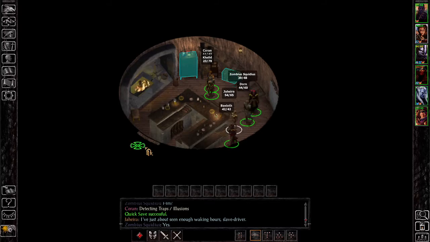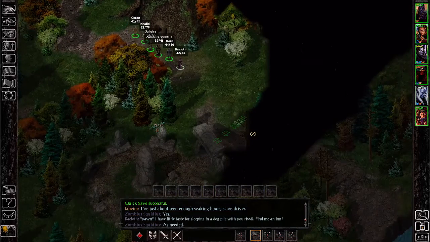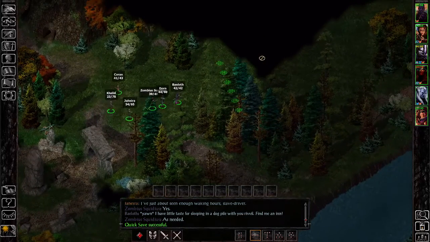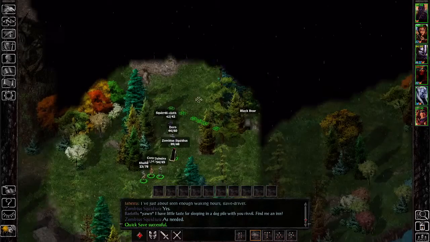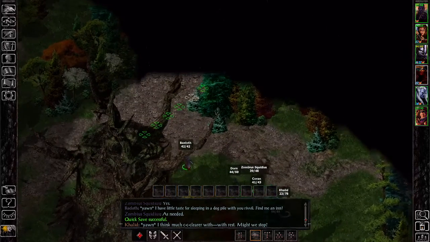I've just about seen enough waking hour, slave driver. Okay, so... As we have little taste for sleeping in a dog pile with you, Rivel. Find me an inn. I mean, we've done well without rest a lot of times, so I'm sure it's going to be fine now as well. Might run into more druids, so they want to kill us because of Jahira.